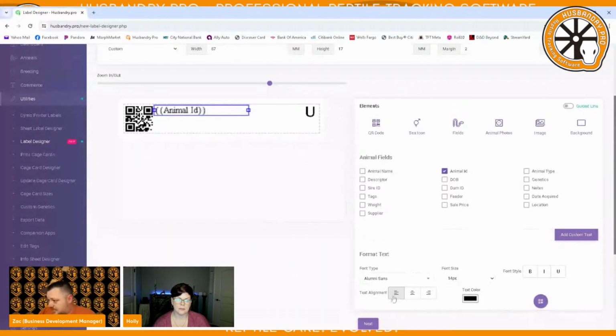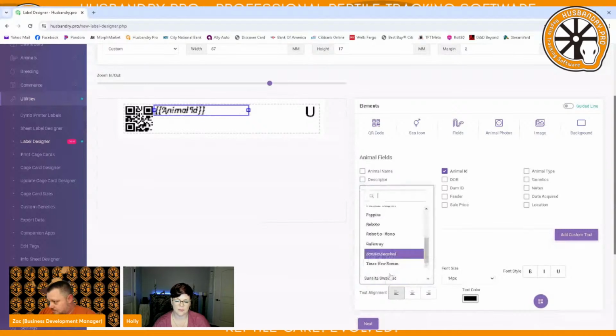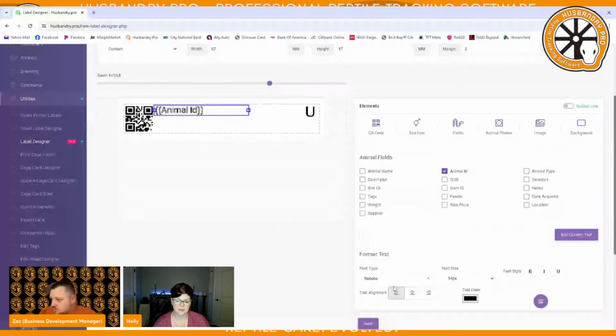So down here, I can change the text of it. If I want to change the font that's going to show up, do whatever I like. I'm a big fan of my Times New Roman, so we're just going to keep with that. I'm going to make that a little smaller. I don't think that's as important. We can bold it, italic it, underline it. I'm not going to do any of that because I like it how it is. You can also change the color of the individual text too. If you're using like a real printer, you can make all this stuff customizable for colors, however you want to do it. You get a nice little pop-up box that's like this big. It's huge. I don't know if you can see it with my mouse. It's a big square that pops up here. I don't know why it's not showing up.